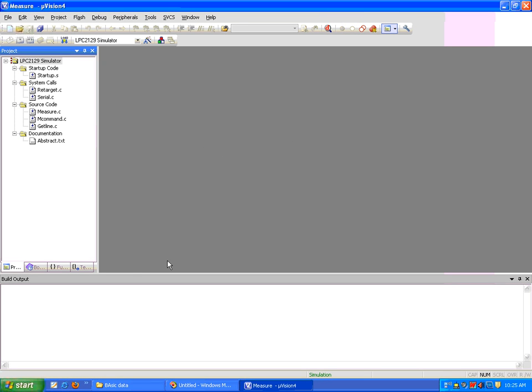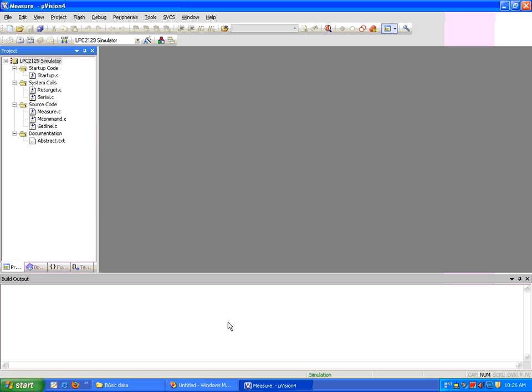These are the different editors. This is called the project window, and this is the editor window. And this is the output window. Here we can see the list of files, the project name and the target. We can write the code here by opening some new text file. If there are any errors or warnings, they are displayed in the output window.